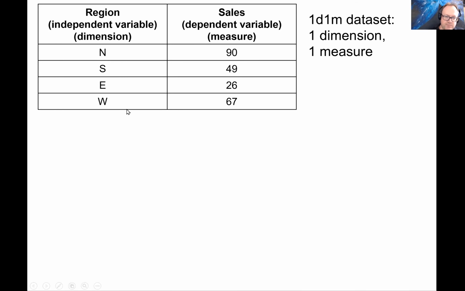This region variable is what we could call a categorical variable. So these are like discrete values of the region variable. And now maybe we don't want to show the data the same way. So how would you show this data if you had to create a chart for this?